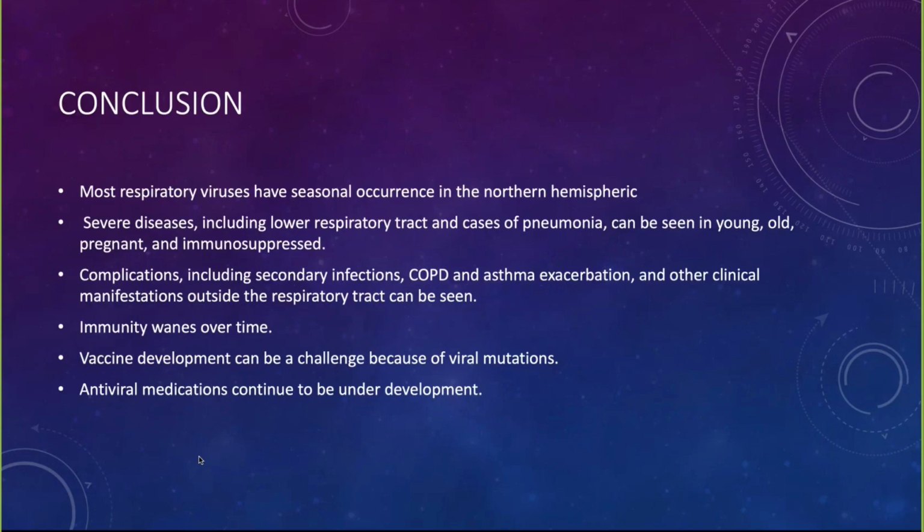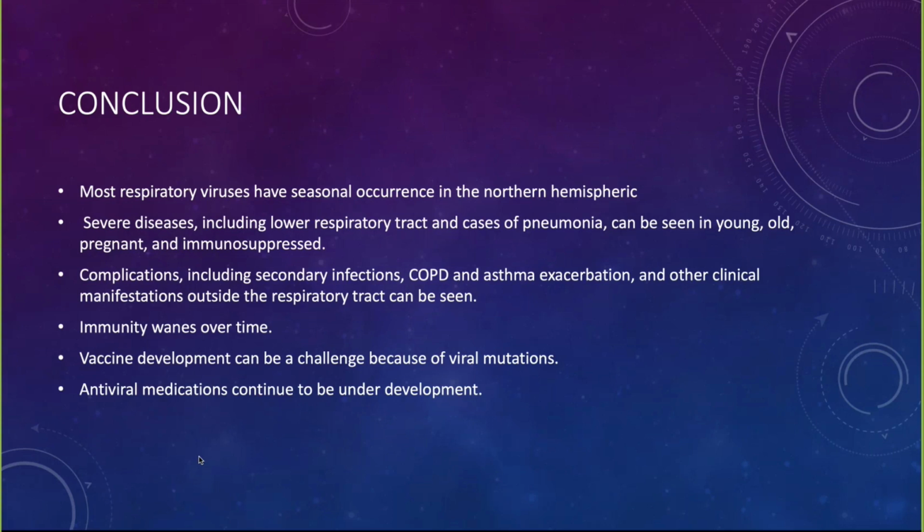So in conclusion, most respiratory viruses have a seasonal occurrence, particularly in the northern hemisphere. Severe disease, including lower respiratory tract infection and pneumonia, can be seen in very young kids, immunosuppressed patients, pregnant women, and transplant patients. Complications, including bacterial infections, can be seen with bimodal presentation or in patients who just continue to get worse, particularly immunosuppressed patients, in whom we can also see secondary mold infections.